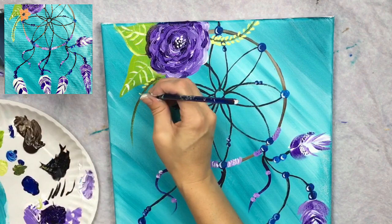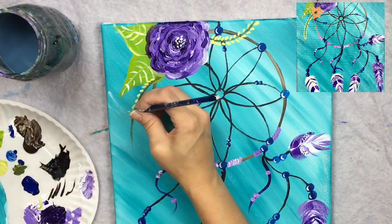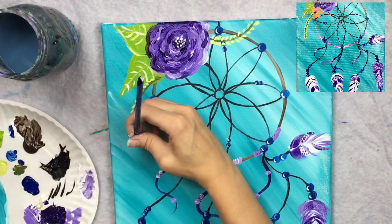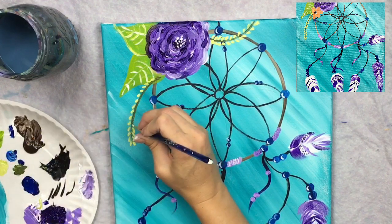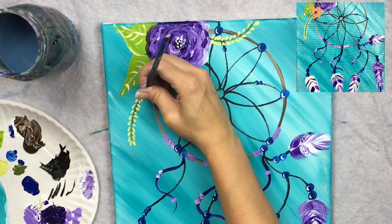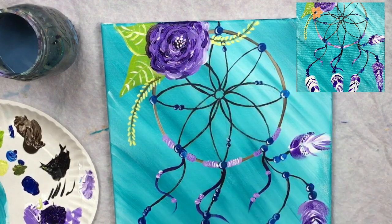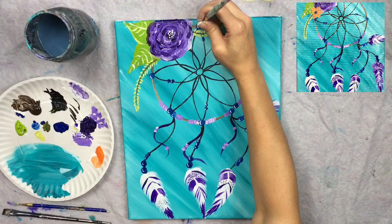And these are so pretty, but just stamping that 10-0 brush, just stamp, stamp, stamp, and make sure they're all kind of going in the same direction. And then they're all kind of going diagonally down, and just stamping along that middle stem. Again, this is light olive green mixed with a little bit of titanium white, just to make it look kind of different from the rose leaves that we did, so they would stand out.